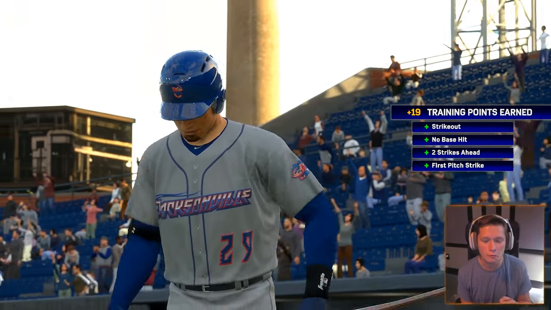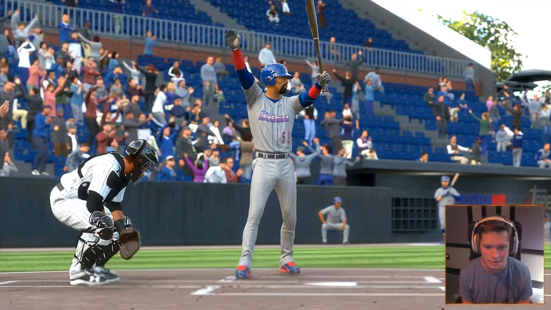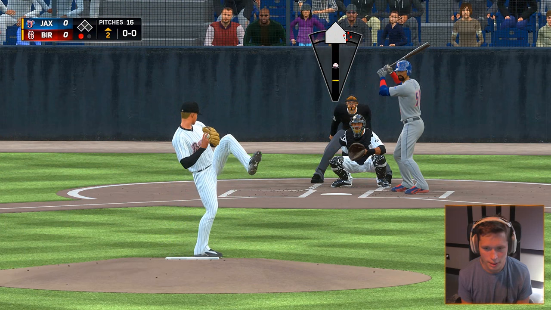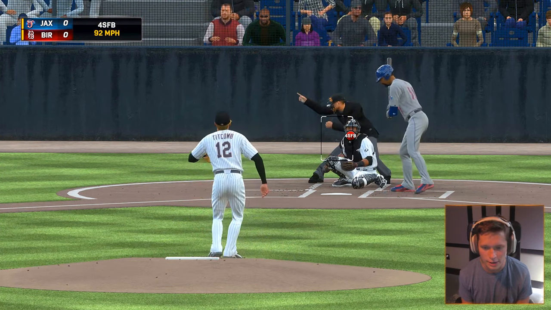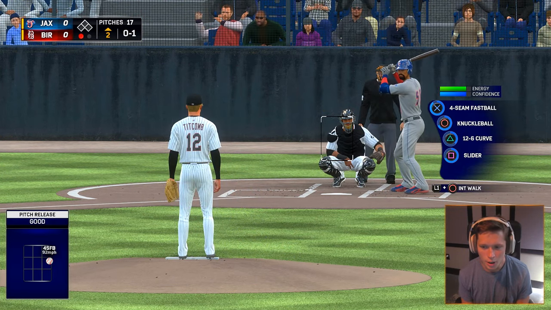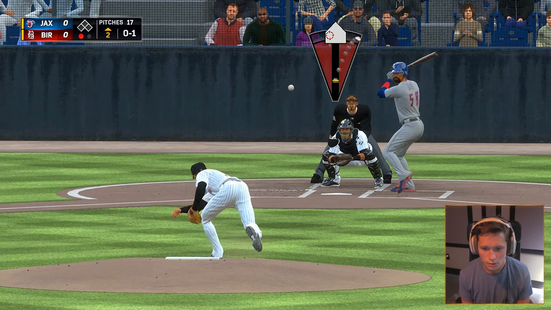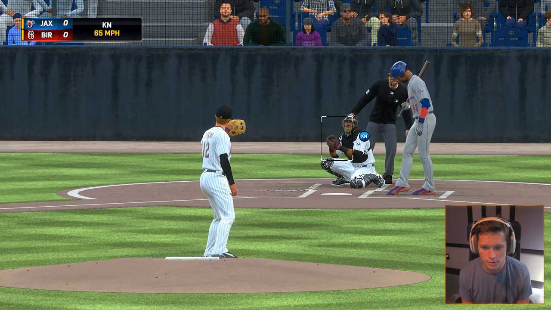If we could get our fastball up to like 98, 99 miles an hour, and then kind of just get good control of everything else we have, I think we'd be in a good spot. We need a little bit more variety. I feel like all of our pitches are relatively close. 1-1.